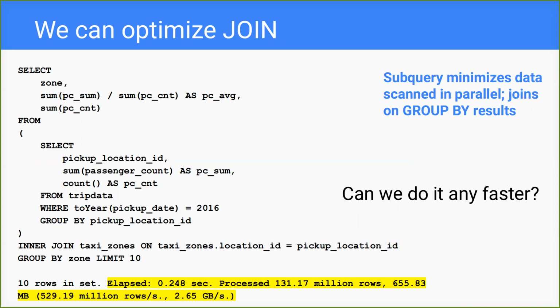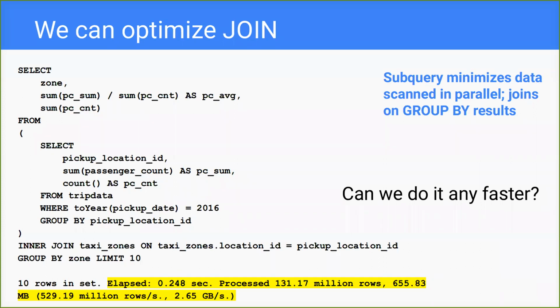A lot of the performance in columnar databases has to do with how much data you're scanning in storage and how much data you're manipulating in memory. When you did the join in the original query, the join data was just being added to the row right there, so we're forced to process it in memory for every row. But there's an alternative, which is that we're computing aggregates, so we're grouping by.